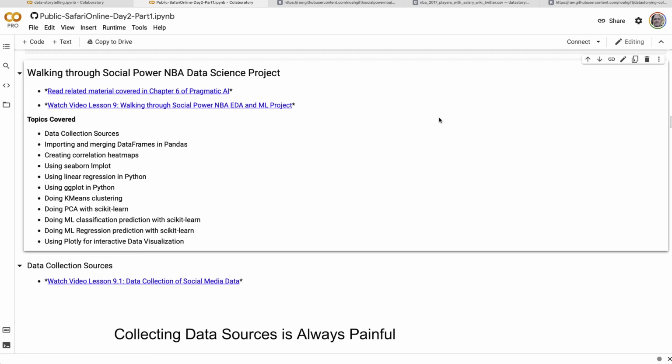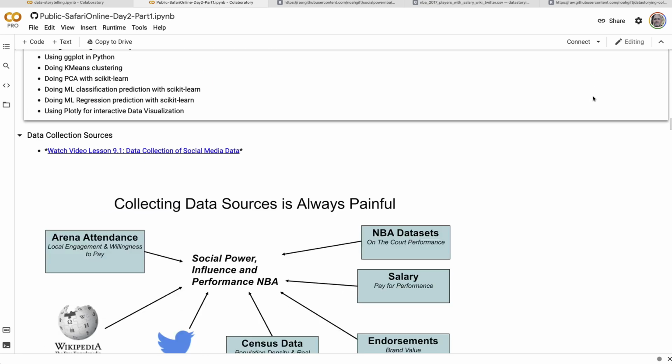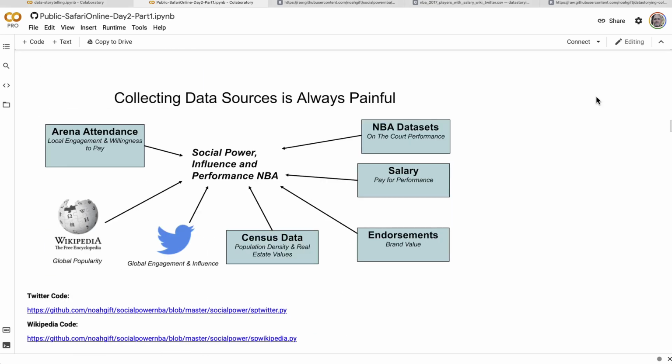So let's again talk about real world data storytelling. This is something I did a while back, and I had spent a lot of time working in sports social media. I was working with Bayern Munich. I was working with Golden State Warriors. I was working with all kinds of sports companies, and we were doing a lot of things around trying to find who's influential on social media. And one of the problems after I had left one company and started doing consulting was, what are the data sources I'm going to need, and how do I find those data sources?